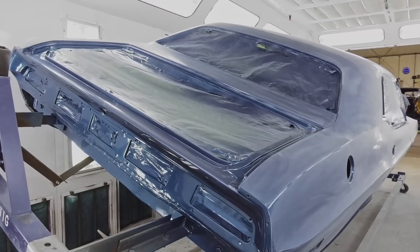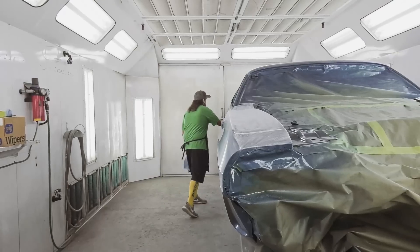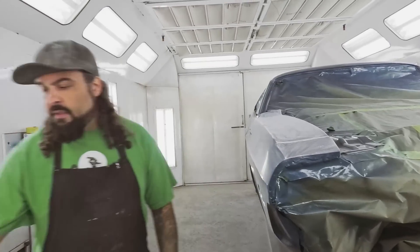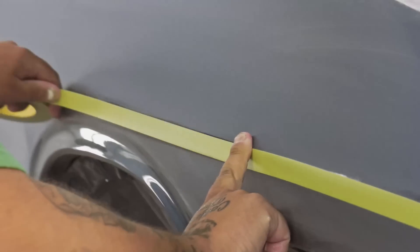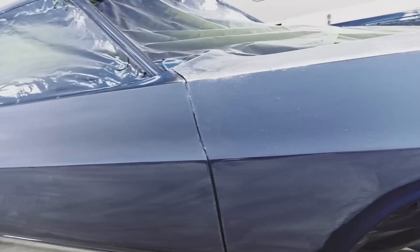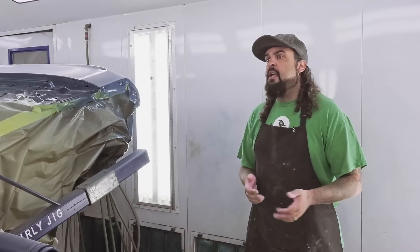I'm getting ready to head in the booth right now and start the cut and buff process on our 1970 Challenger. I'm going to start with 800, then go to 1200, 1500, 2000, then 3000. The car's already pretty much been cut except it hasn't been done with 2000 yet. You can see it's still shiny through here because I stay off that line — I do this just to protect it. Challengers are a little more tricky because we've got a real sharp style line where a Cuda doesn't. So you kind of got to watch that line — a lot of times I'll just mask off the line when I do my sanding and buffing to ensure that we don't burn.